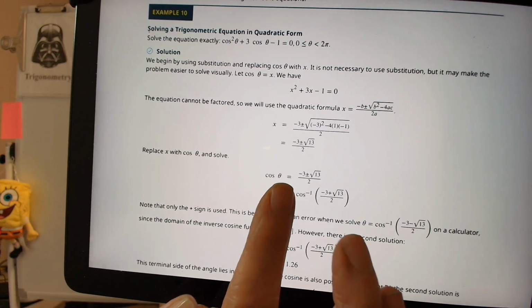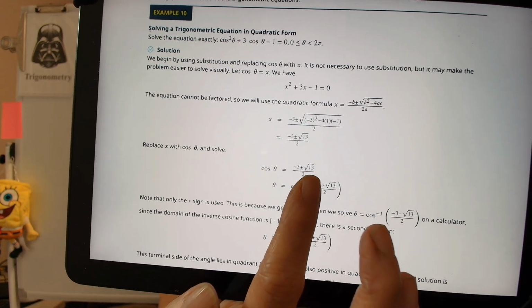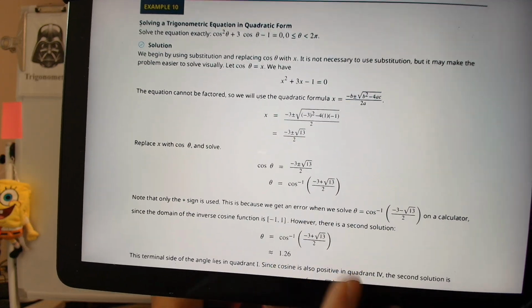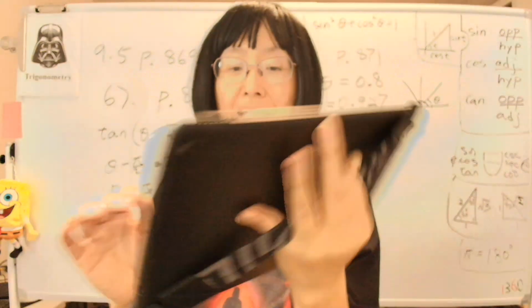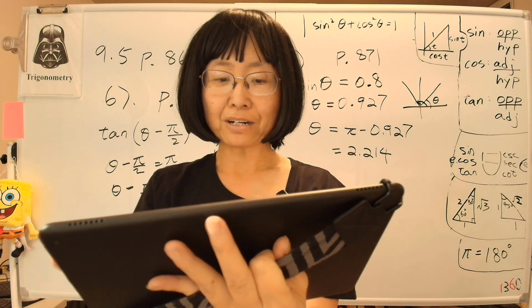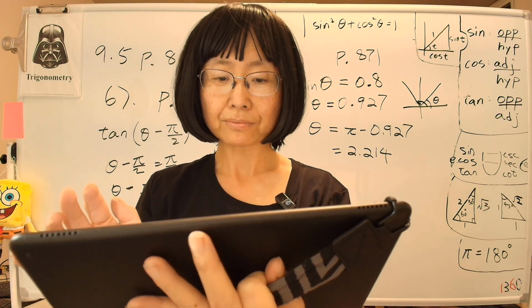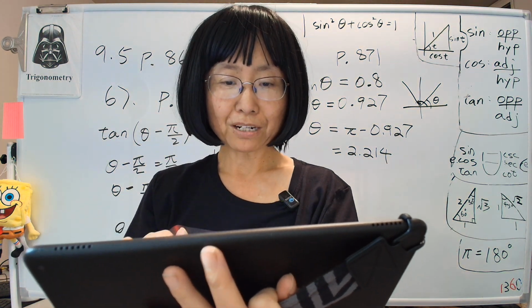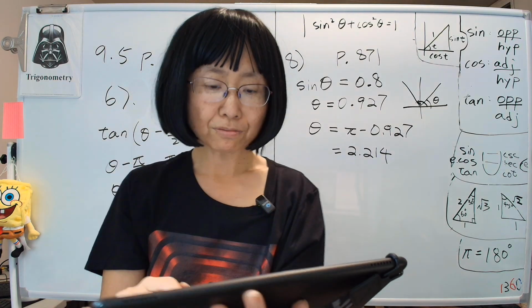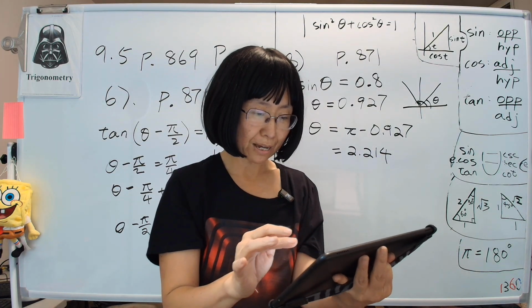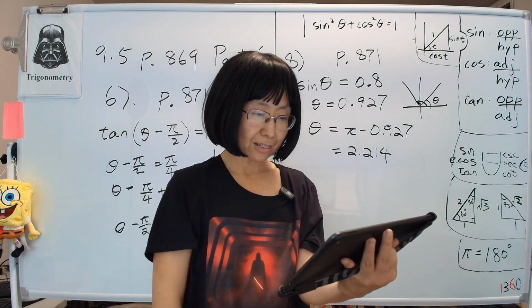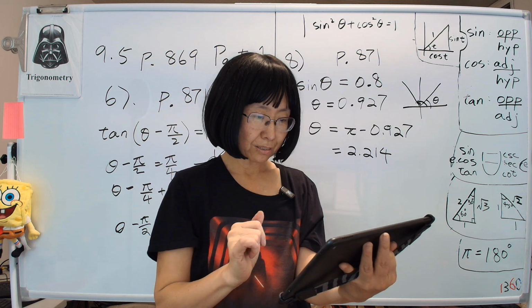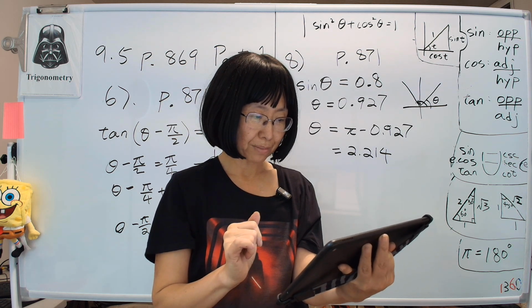And that is cosine theta equals the plus 1 or the minus 1. And each one will come up with an answer for you. So then you will end up with, what are we looking for again? Theta goes from 0 to 2 pi. Let's see. Shouldn't there be 4 answers or something? Let me see.